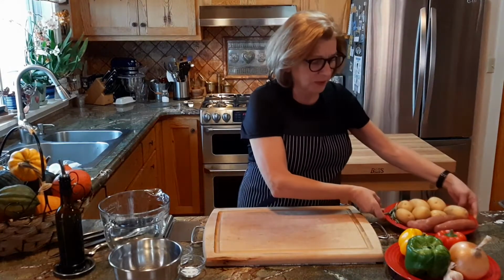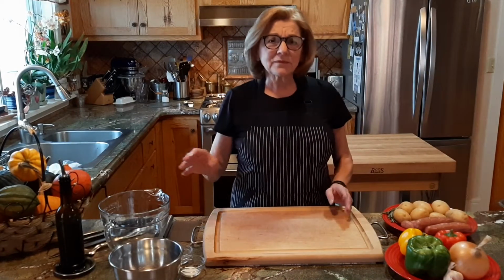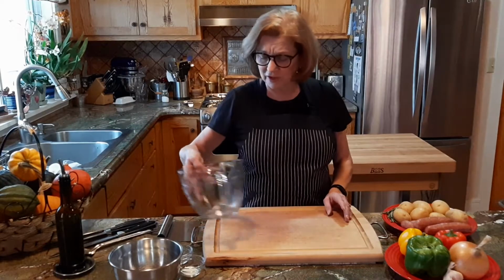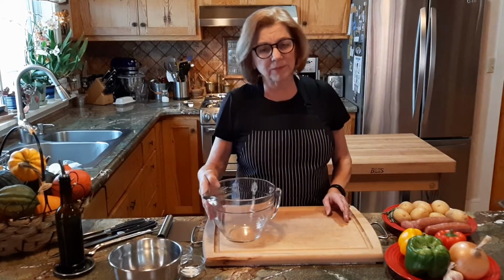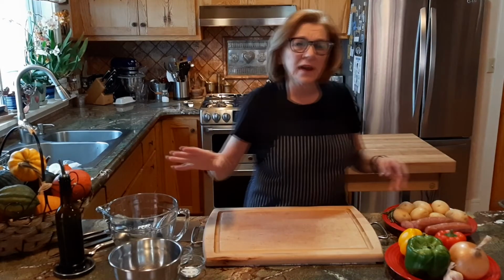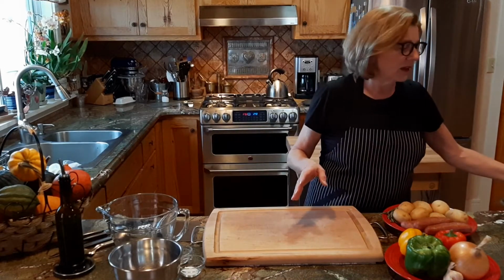So we're going to cut up each ingredient, and we're going to toss them in here, which is my glass bowl, and I'm going to toss each one with olive oil separately, and I'll tell you why in a second. We're going to then layer them in a baking pan.